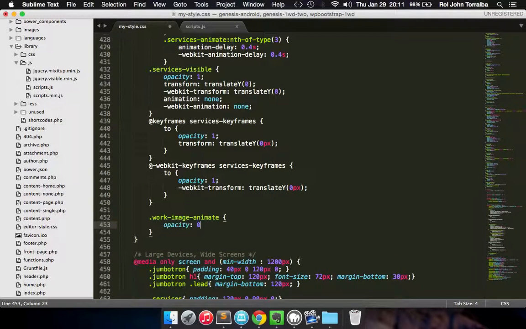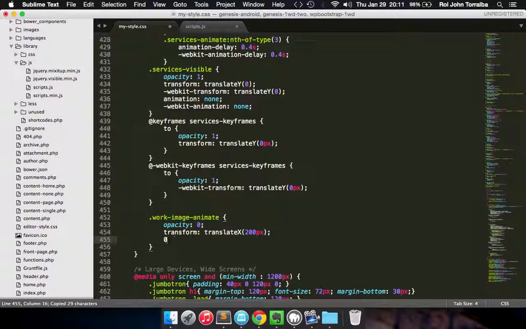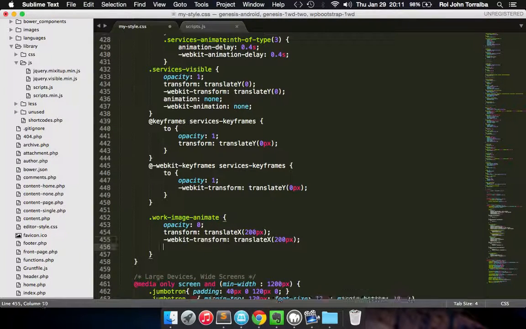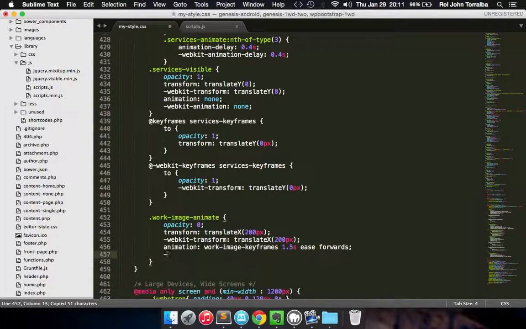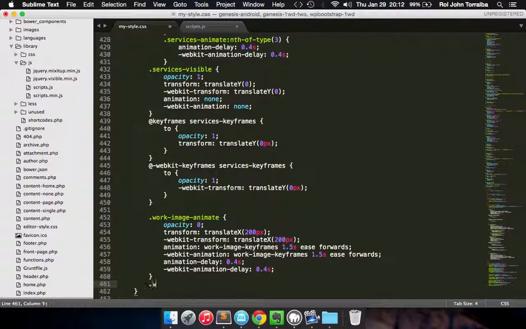So I'm adding work-image-animate right here, and the WebKit. And just like that. So please follow along. Animation delay set to 0.4 seconds.